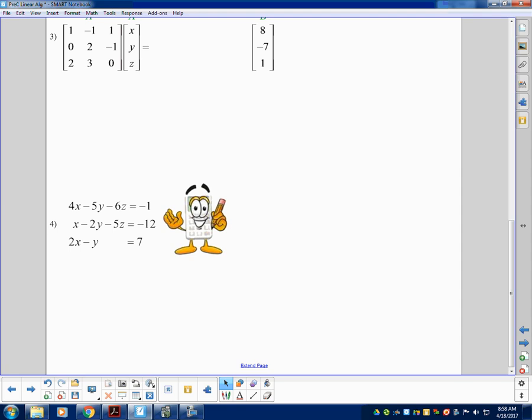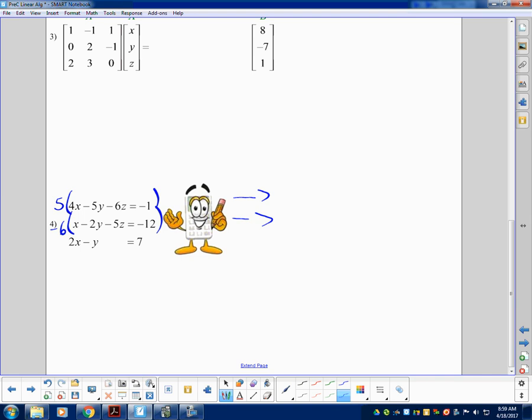You could also eliminate z from the first two. Why did you switch to z? There's no z in the third, so then you'd be ready to go. We get somewhat messy numbers, but it's not bad. If you wanted to eliminate z from the first two equations, what would you multiply the first one by? 5. Okay, the least common multiple is 30, so 5 and negative 6 would be the plan.